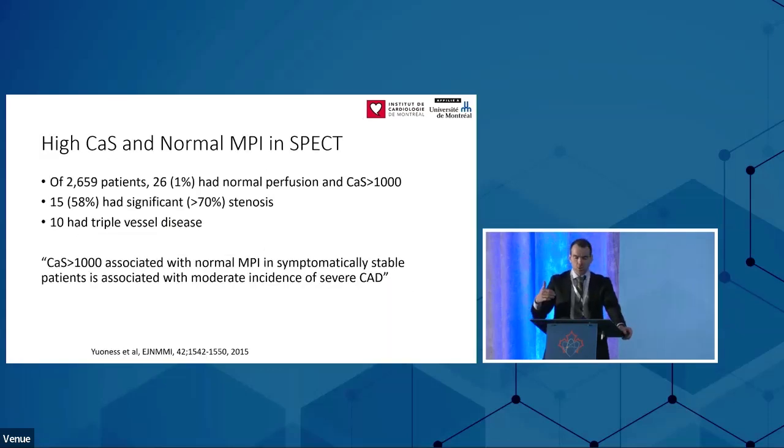It helps with your confidence in reading. If you have a 70-year-old patient with something weird on the scan, you don't quite believe it, but the calcium score is 0, you'll be more comfortable not calling it. If you have a 40-year-old patient with a calcium score of 50, that's completely abnormal, and you're going to be more sensitive in these cases. And it might help you also identify patients with higher risk.